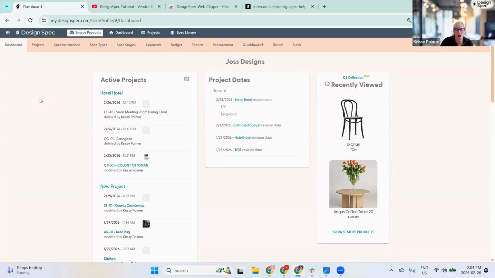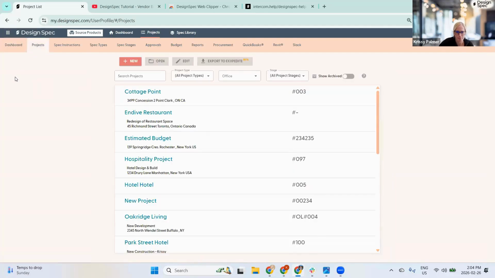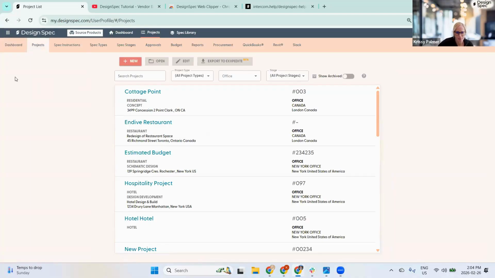Perfect. Okay, so within the platform itself, there are two main workspaces. We have our global setup tabs, and then we have our project specific tabs. These are two different colors, so you can always differentiate where you are within the platform and get from A to B very quickly. Right now I've just logged in. I'm on my dashboard page. This is a global tab, and it's going to highlight for me any recent projects that I've worked on. So I can choose to go into a project from here, or I can go over to my projects tab. From that projects tab, I can go into my project specific workspace.